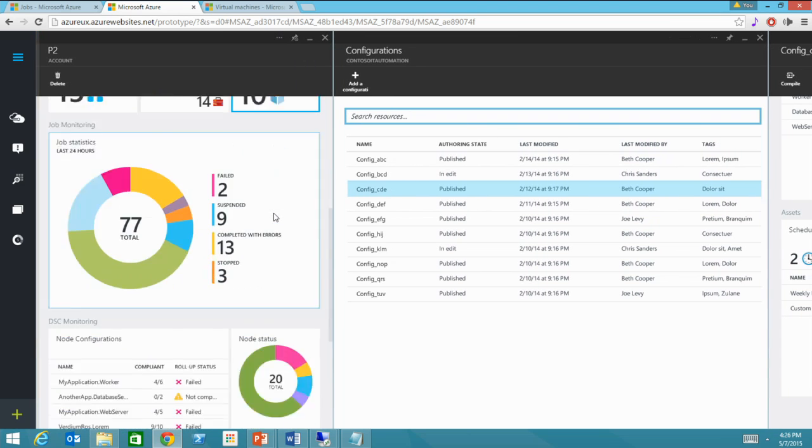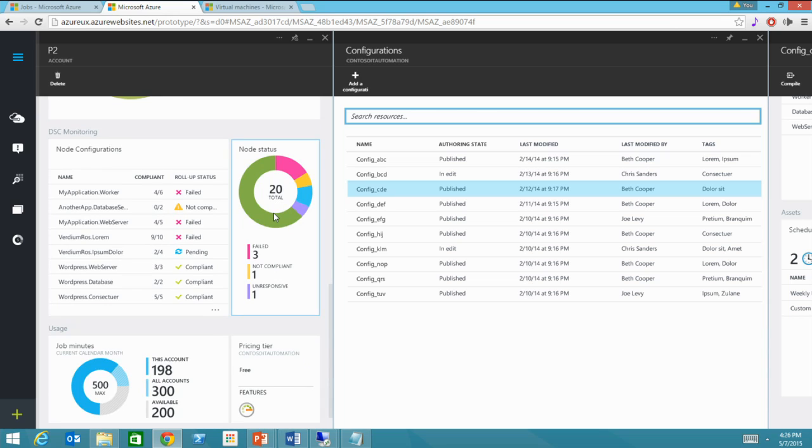Now, if we go into the reporting side, you can see we expose both aggregate level and very granular level reporting in here. All this data is already stored in our backend. It's just a matter of building the UI to expose it to you via more than just commandlets. We figured since you're already writing PowerShell DSC, having a commandlet-based interface wouldn't be so bad for an early preview.